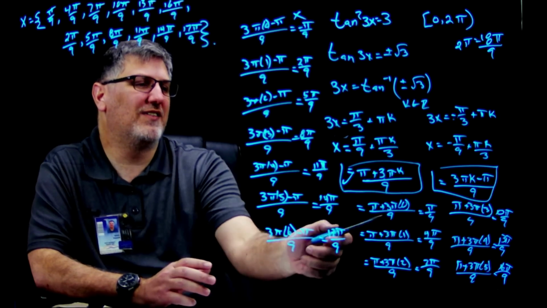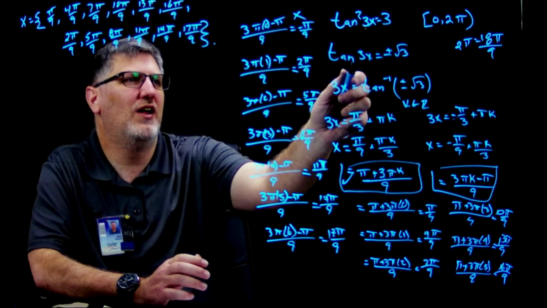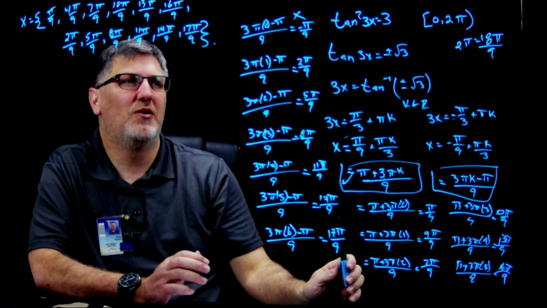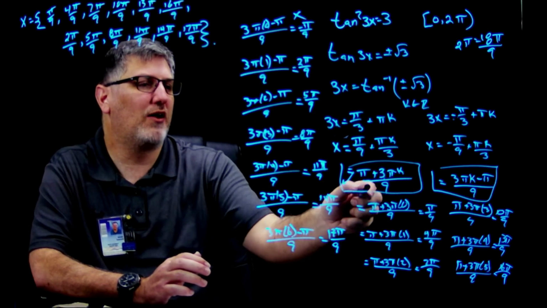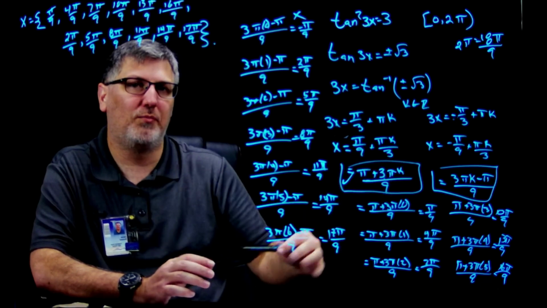In this case, this is actually, I think, easier to do than u substitution, because you could have done u substitution and change your values between 0 and 6 pi and then get the exact same answers, but then you're still basically going through the same process over and over and over again. This way I created a formula that I can just keep plugging 0, 1, 2, 3, 4, 5, 6 in and spit out the answers.